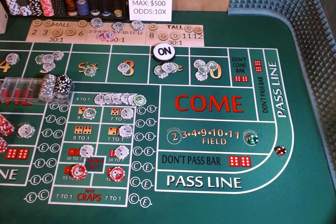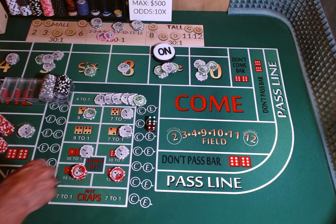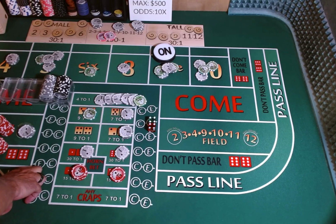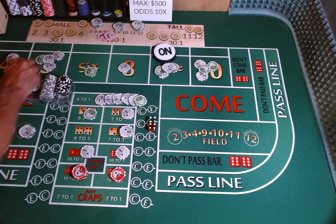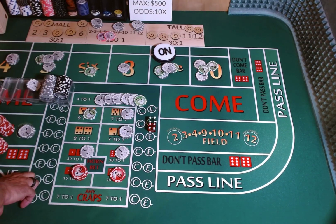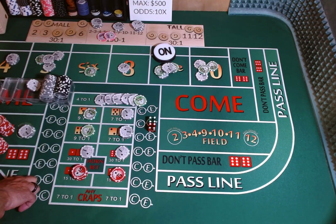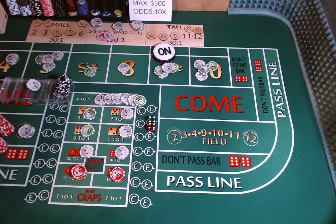That is a 4-4 hard 8, square pair. Mark the 8. Green die is on axis, red die on axis, hard 8 is going to get a green chip for both being on axis. I have another stack of white chips, I'm going to set that over here, substitute another banana chip in the rack. Dice are out.